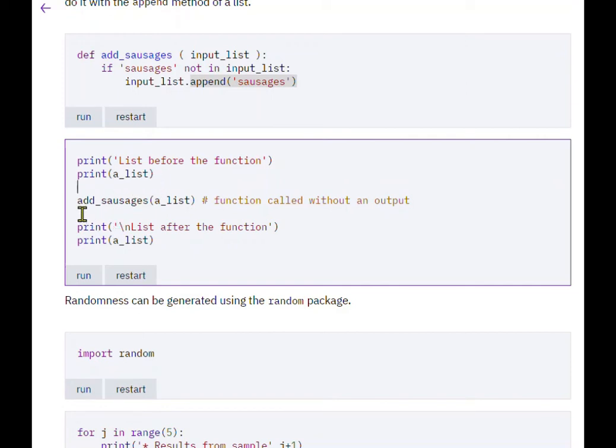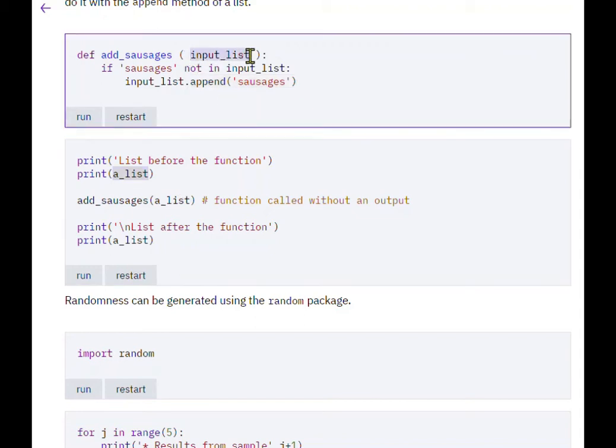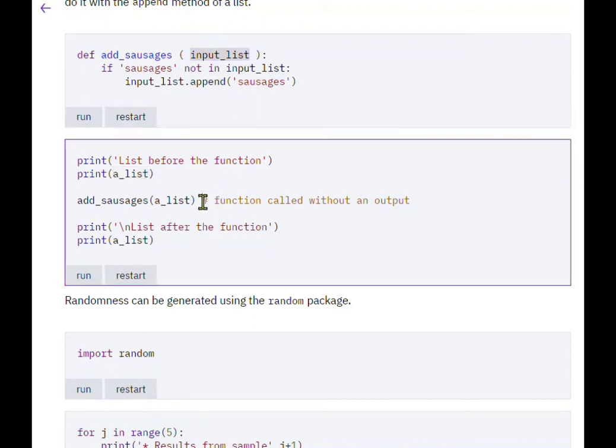Now we're going to use our function, add_sausages, parentheses, a list. So it's going to take this function and operate on the list we have, which is taking the position of input_list. And this comment says the function is called without an output, so nothing happens yet.